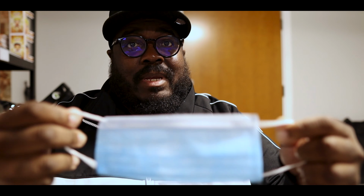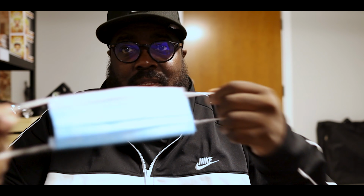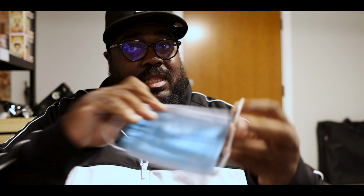I like these little disposable masks. They're the most comfortable of the masks that I have. I have all kinds of masks. Sometimes I have masks that match my outfit. Sometimes I don't. But these little guys right here, these disposables, they're the best.